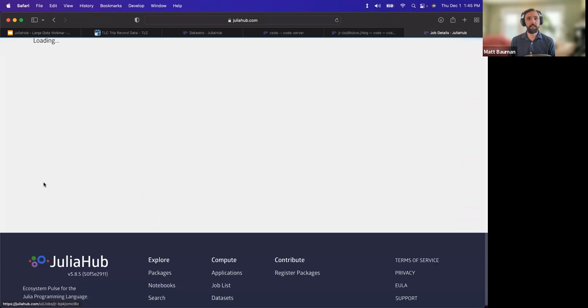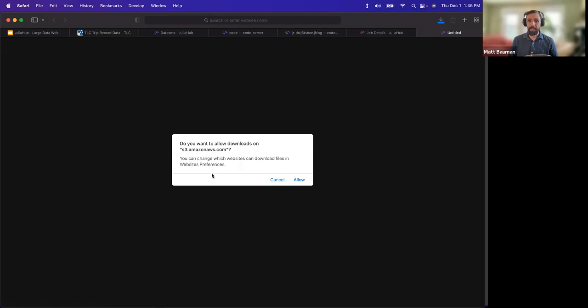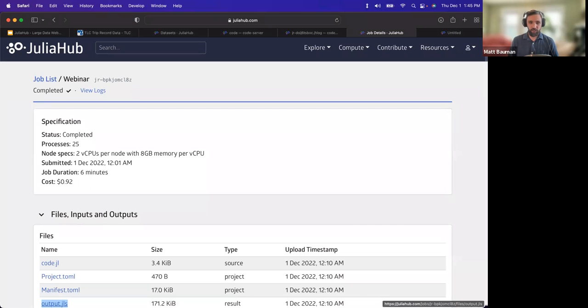We can go in and look at the details of this previous job. One of the really nice things is that JuliaHub knows what the project was and what those dependencies were, and allows me to download them. I can look at the code, download it, and look at exactly what those things look like. I also have an output file, so I've serialized some outputs. I'll show you how I structured that. All of these things get uploaded and stored in a bundle that is referenceable. I have a unique job ID, and I know exactly what happened here.